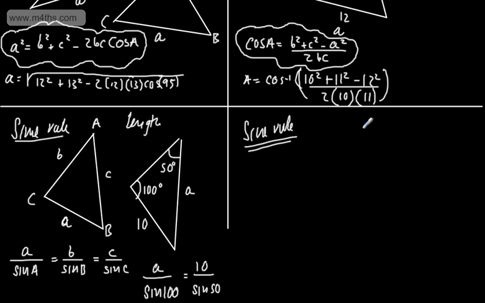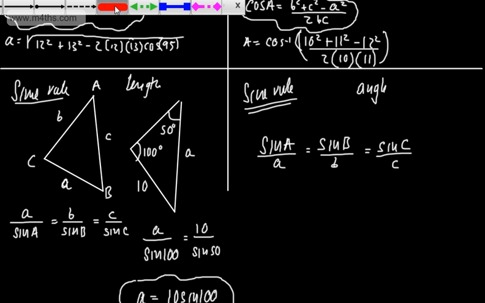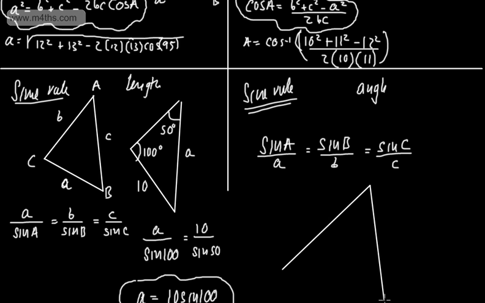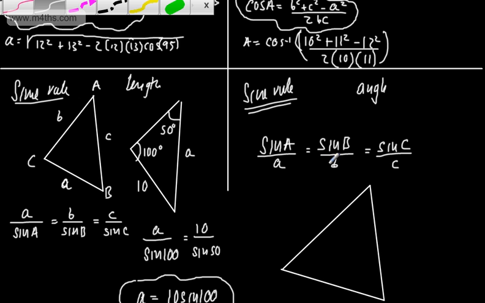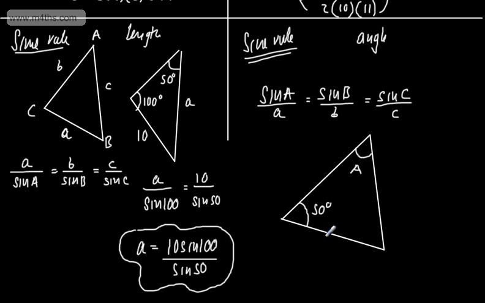So if we now look at the sine rule for a missing angle, all we'll have is exactly the same. But at this stage, to make our life slightly easier, we could say that sine A over A is going to be equal to sine B over B, which in turn is going to be equal to sine C over C. So let's draw another example up, and the A, B and C, again, it really doesn't matter. So let's say we wanted to find this angle right here. Let's say that this is going to be A, and we'll say that this one is going to be B, and B is going to be a 50-degree angle. We would be given now the value of A.